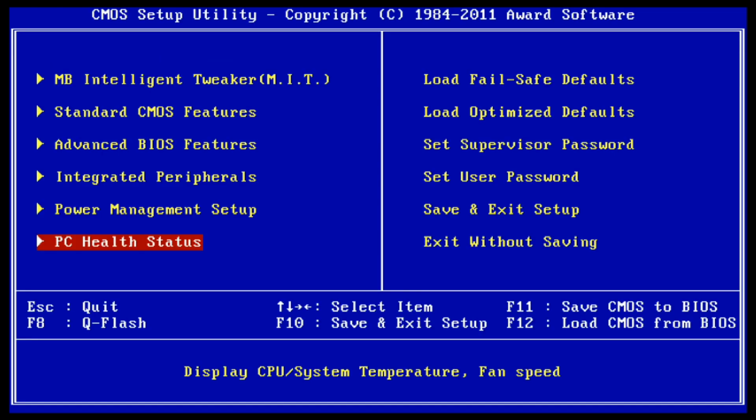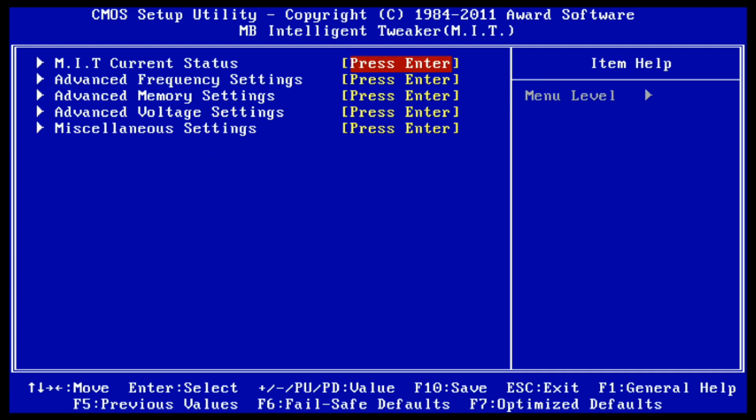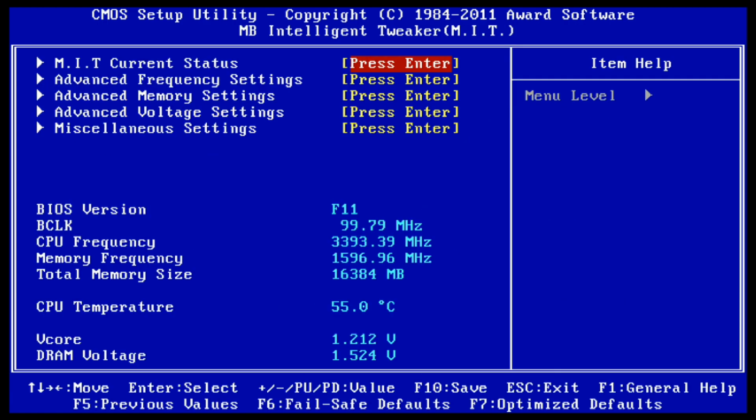So if I press escape, yeah, we come out. Let's have a look through here. MB Intelligent Tweaker. BIOS version. We've got a BIOS version, F11. BCLK is at 99.8. I wonder why that is.